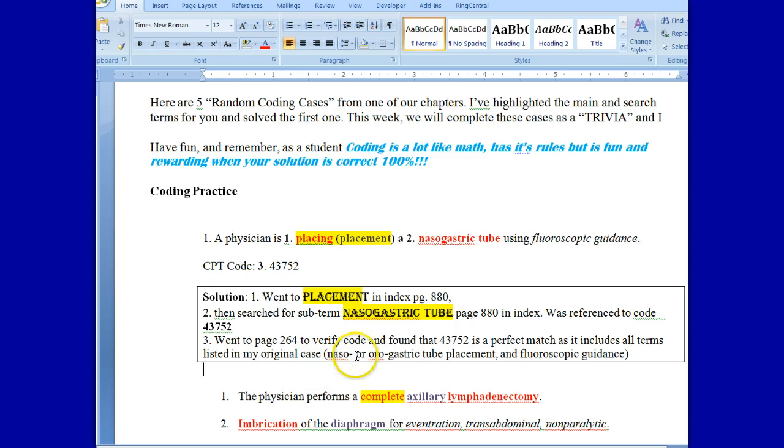I have nasal or oral gastric, then tube placement, and here is where I see the words fluoroscopic guidance. Even though I didn't find fluoroscopic guidance anywhere in the index under these two words, the full description of code 43752 explains that fluoroscopic guidance is included.